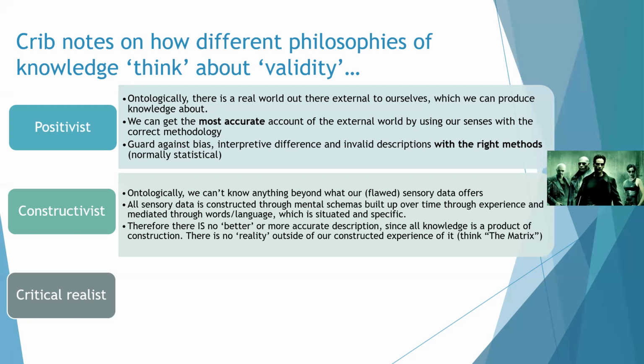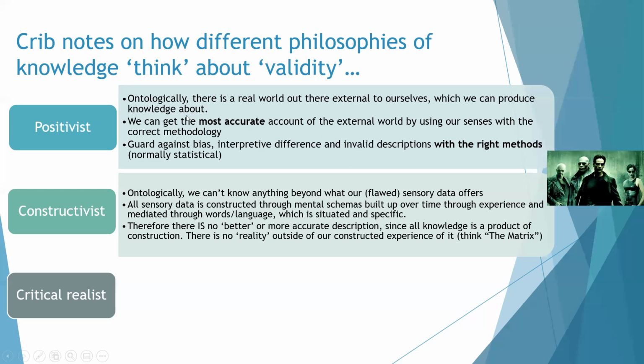Positivism and constructivism are often portrayed in literature as fundamentally antagonistic to each other. And that's where the Hegelian dialectics idea that I mentioned earlier comes from. You have a thesis about what is in the world and how best to know it. You then have an antithesis, which takes the opposite position about what is in the world and how it can be known. And then you get, from the contradictions that emanate from those two positions, a third position, which is a synthesis of the two.